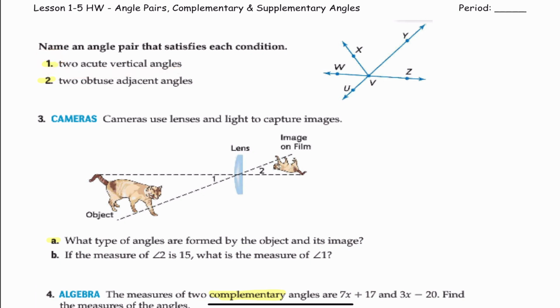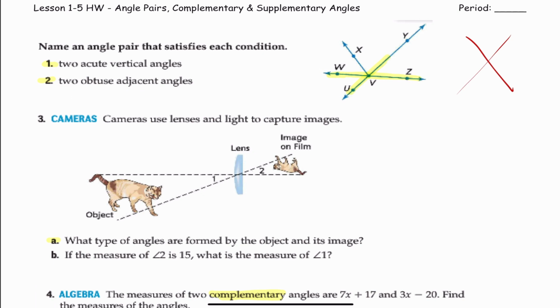So remember the vertical angles, they look like a beautiful X. So that means that this and this are congruent and this and that are congruent. And I need to have two acute vertical angles. Remember, acute means less than 90 degrees. So perhaps if I look at the picture very closely, I can see if I form an X with my highlighter, I have this angle here and then this angle here. These two angles are acute, and your job is to name those, which I believe you can do.